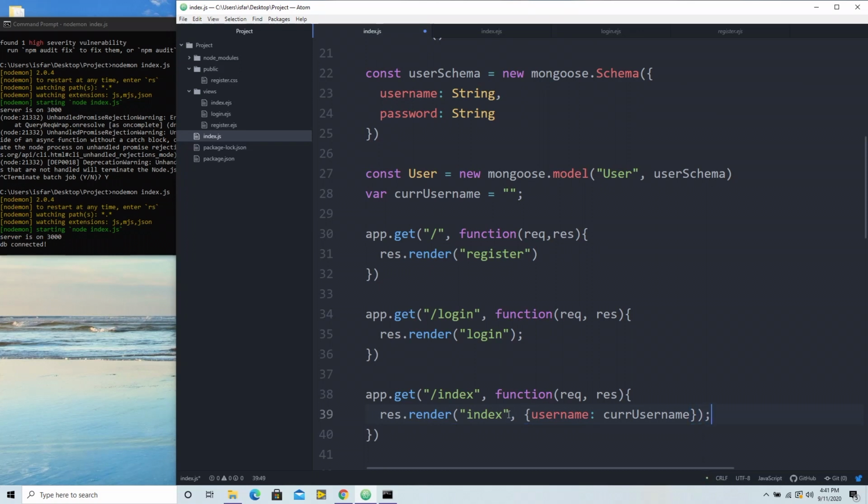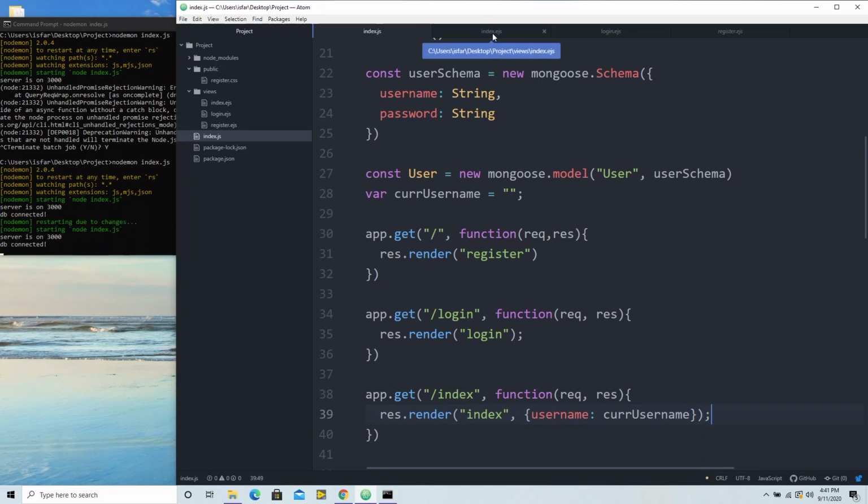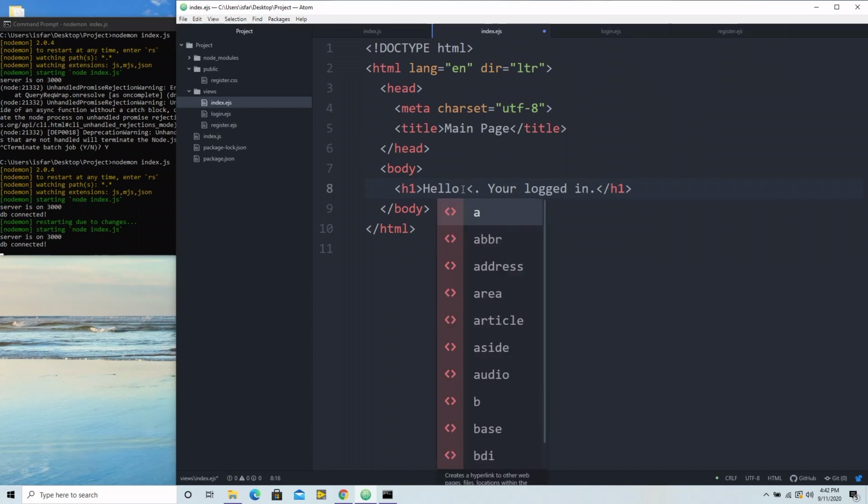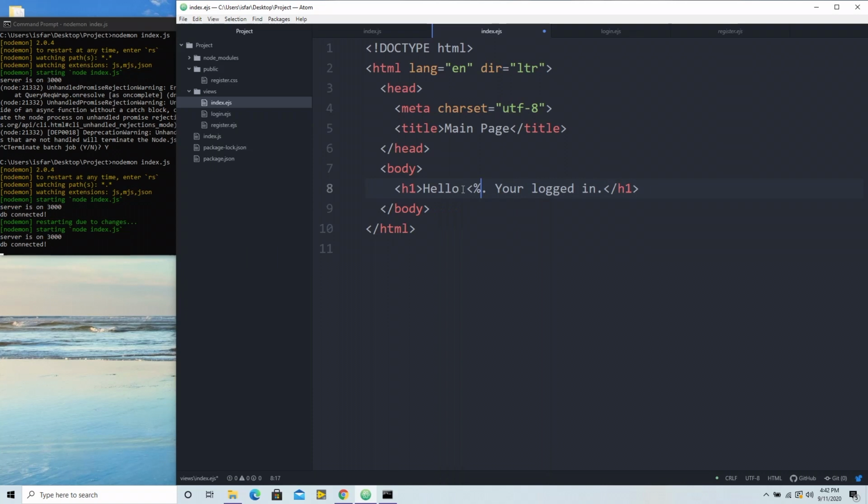So if I save that and then go into EJS, we can say hello and access that passed object by just typing in the less than sign and then percent equals, and then to close that off you just want to type in percent and the greater than sign.